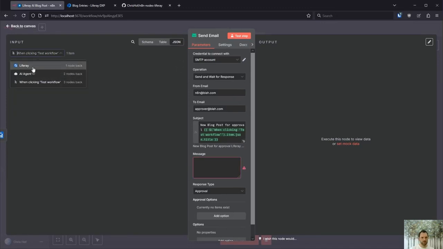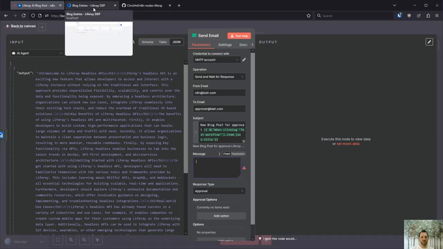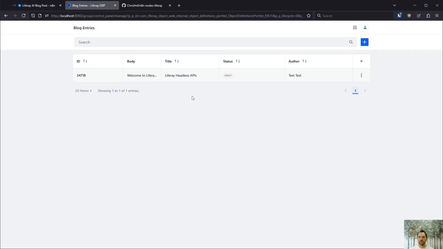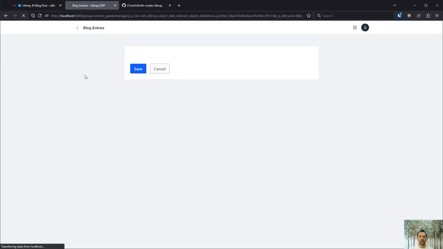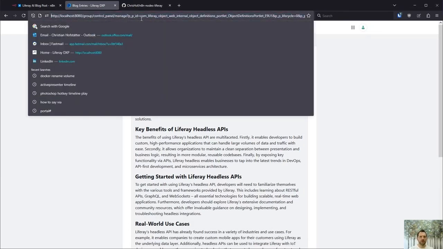Either we just post HTML directly into the HTML body, or, which I think is nicer, but then of course the person getting this has to have a Liferay account and the permissions to edit these entries, is take that not so nice Liferay URL where you can get to the edit UI, copy this here, and as we can see, we have an external reference code, which is the UUID of the created blog post, of the object entry.